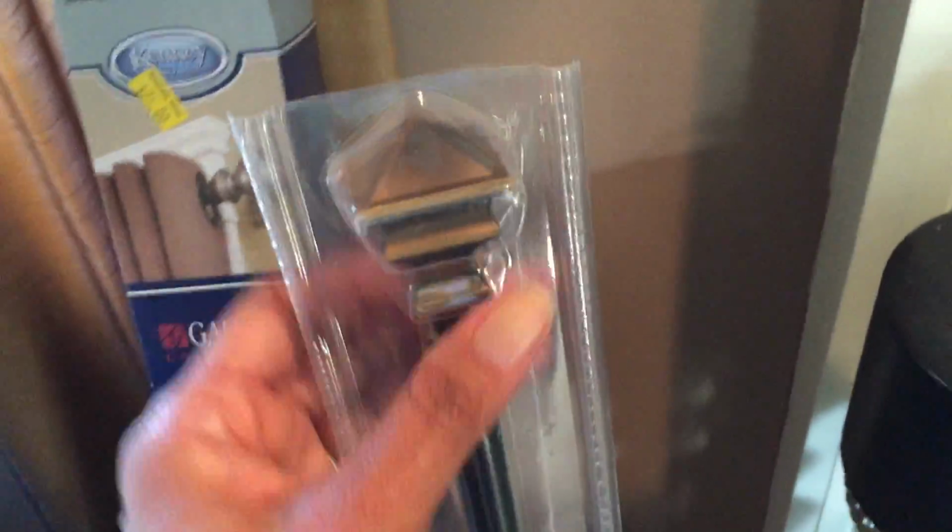Okay, very, very tall. That one's still in this package. I can see that it has all of the components in it, and those are all good to go. Okay. And I think, did I show you this one also? This is a smaller one, and I love the finials on the top.